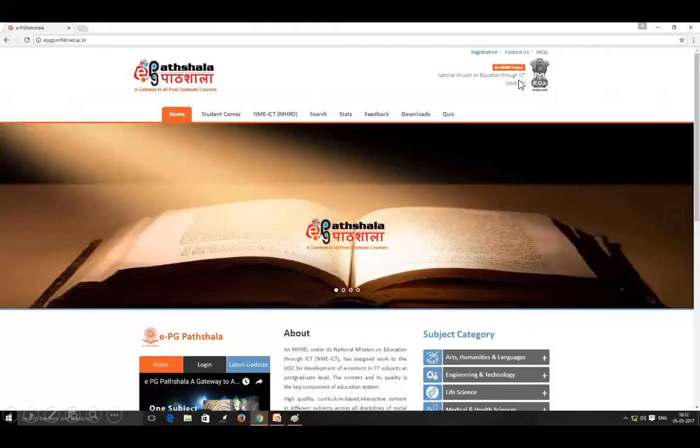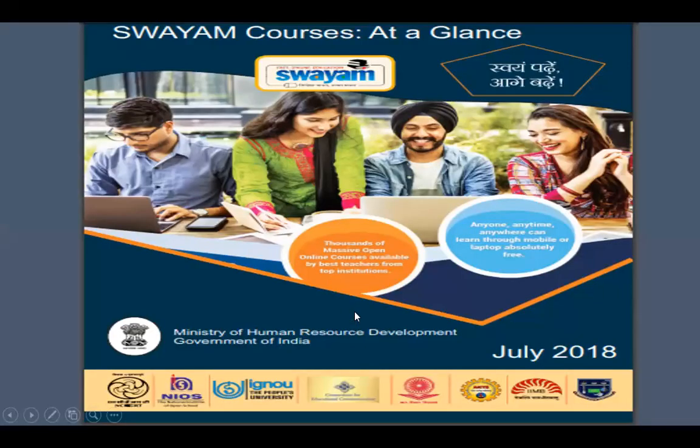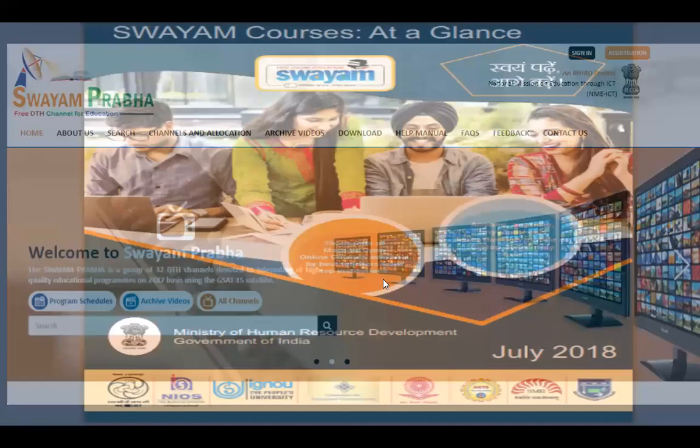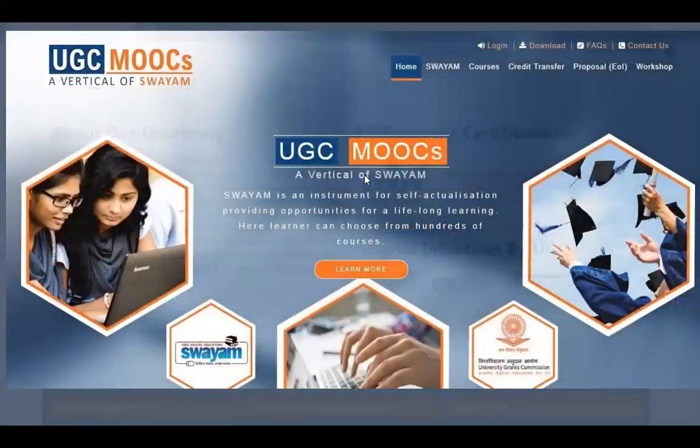This is the same as for the EPG Pathshala. Then Swayam: whenever you are free, just go to Google and open the Swayam platform. Many courses are made available on the Swayam platform, and you can search each cycle as well as the national coordinator, either NPTEL or CEC. Each course has a course coordinator. Then also as teachers, when we need to develop new courses, we should first check whether the course is already available on the Swayam platform. Only if the particular course is not there should you decide to prepare a proposal under the Swayam platform. These are some of the components.